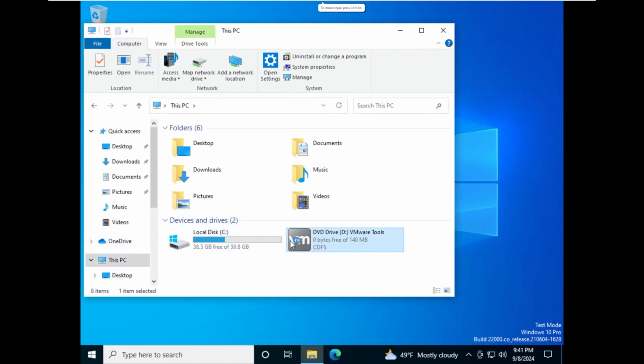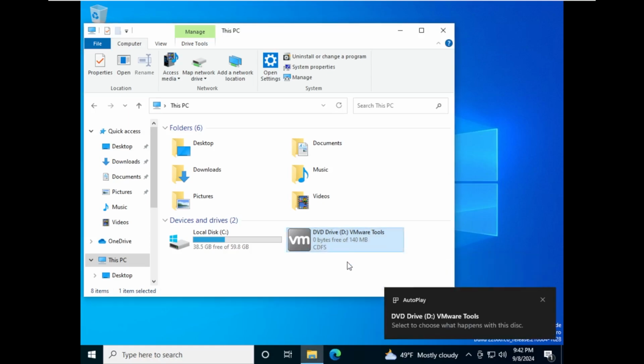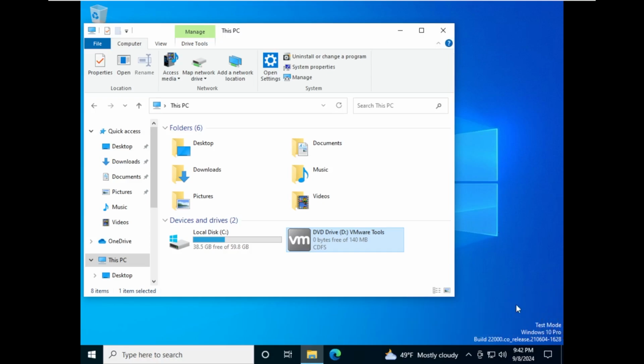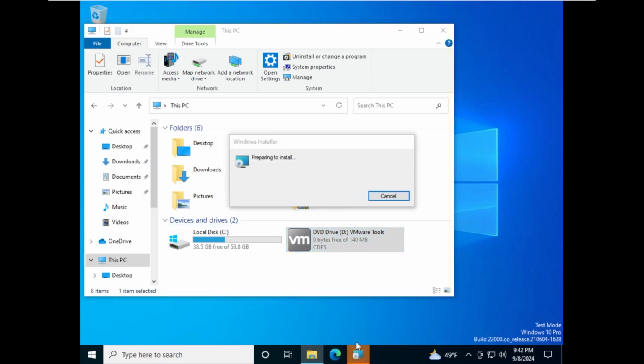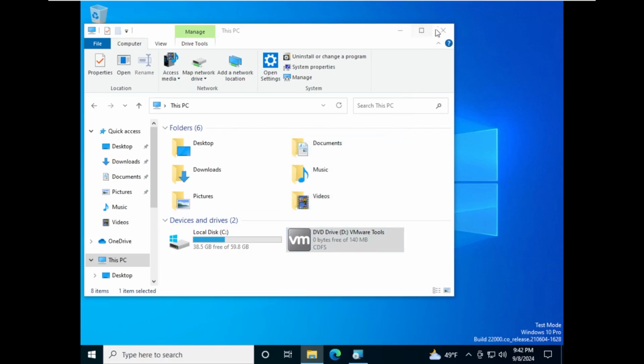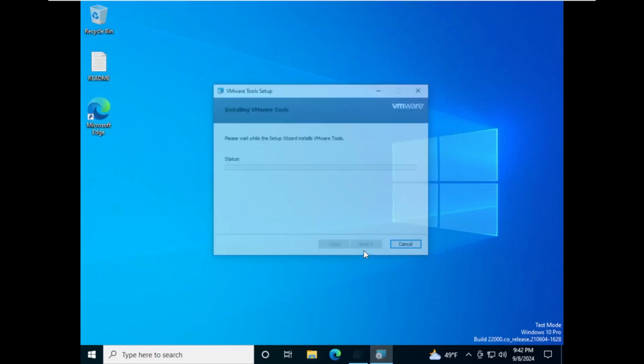But I'm going to go ahead and open VMware Tools, or at least try to. Considering the fact that this is Windows 11 21H2, it should work. But like I said, I don't know what kind of deep level customizations they've done to make it look like this. So I'm hoping that we can install VMware Tools, because sometimes you can't on OSs like this, but it looks like we're going to be able to.